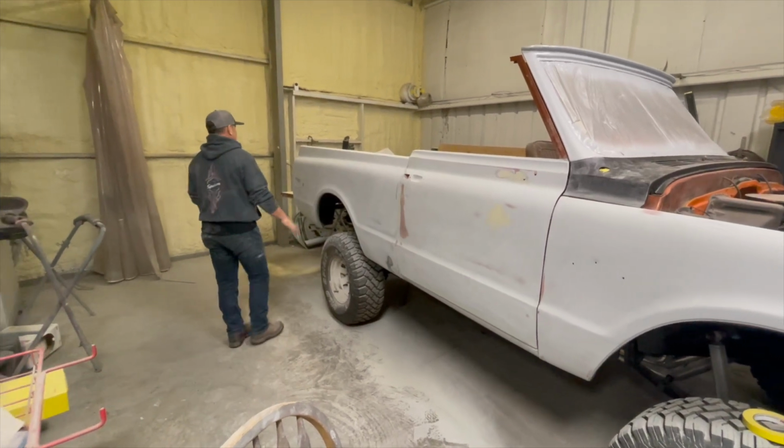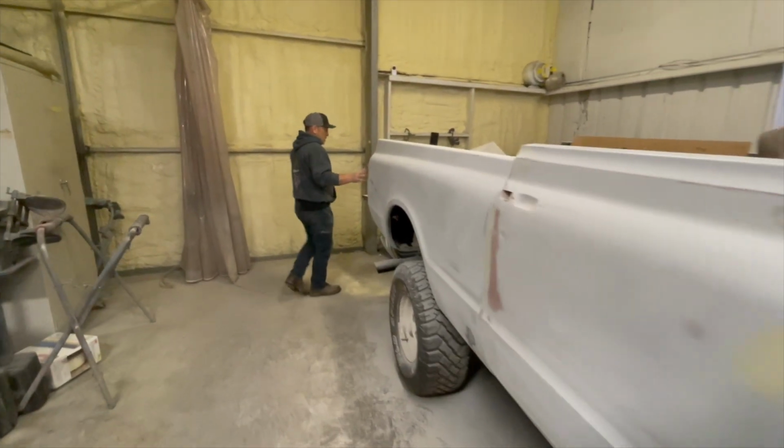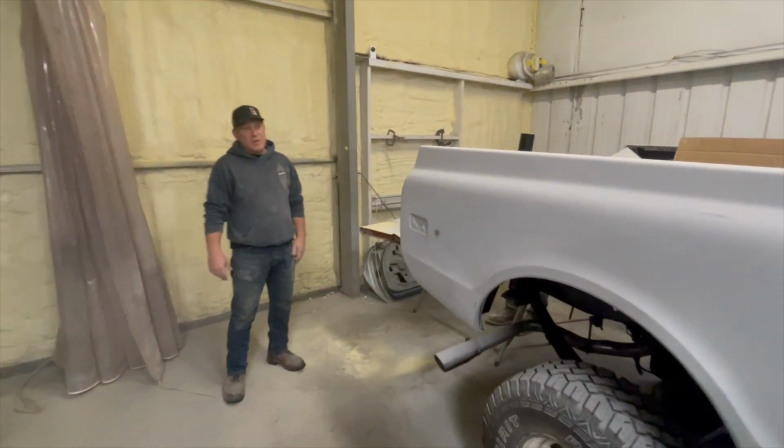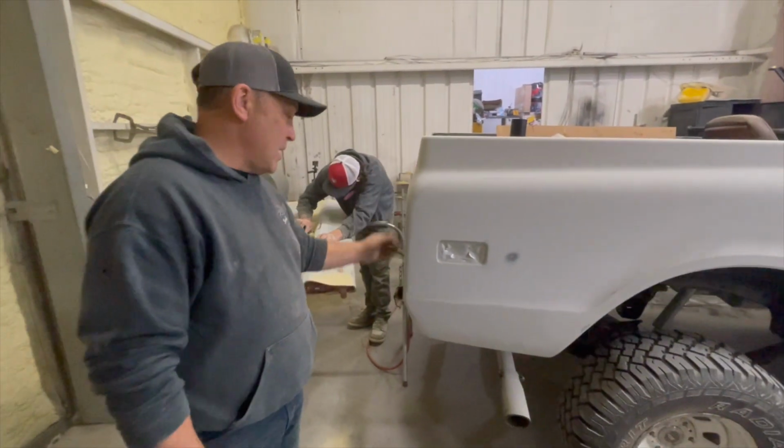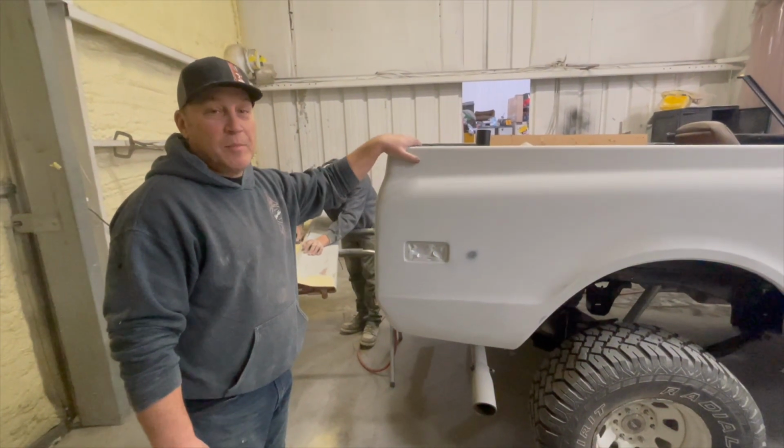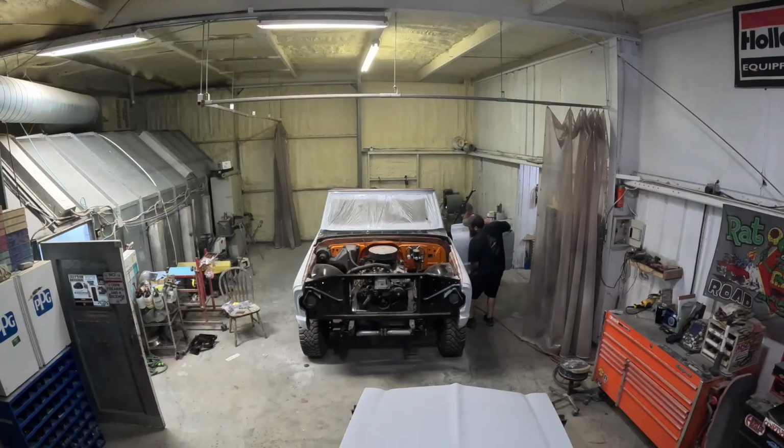So all this stuff's coming off. Jack's finishing up the tailgate right now. All the love on the tailgate, so he's finishing that up. So after that's done, this will all be blown apart, scuffed the rest of the way out. And urethane prime, the next step after that is wet sand and paint it.